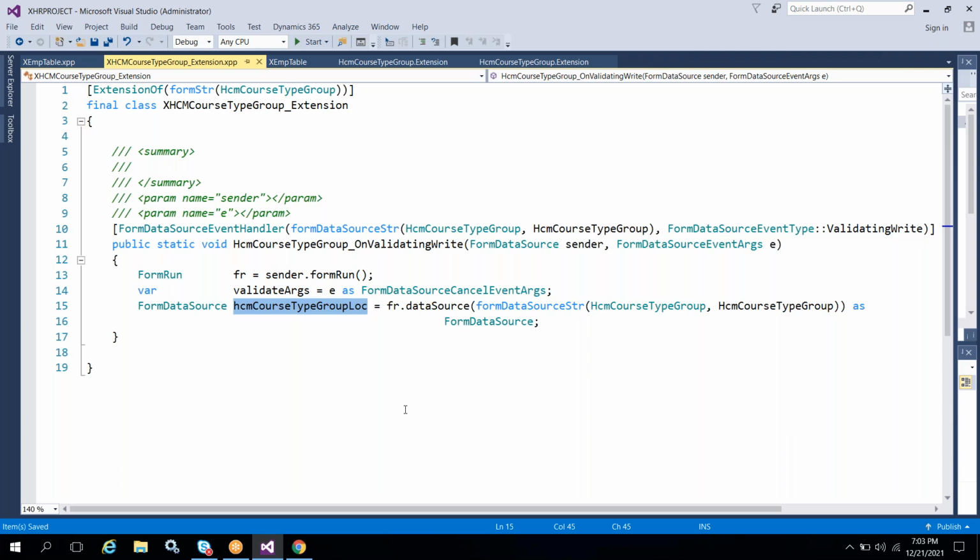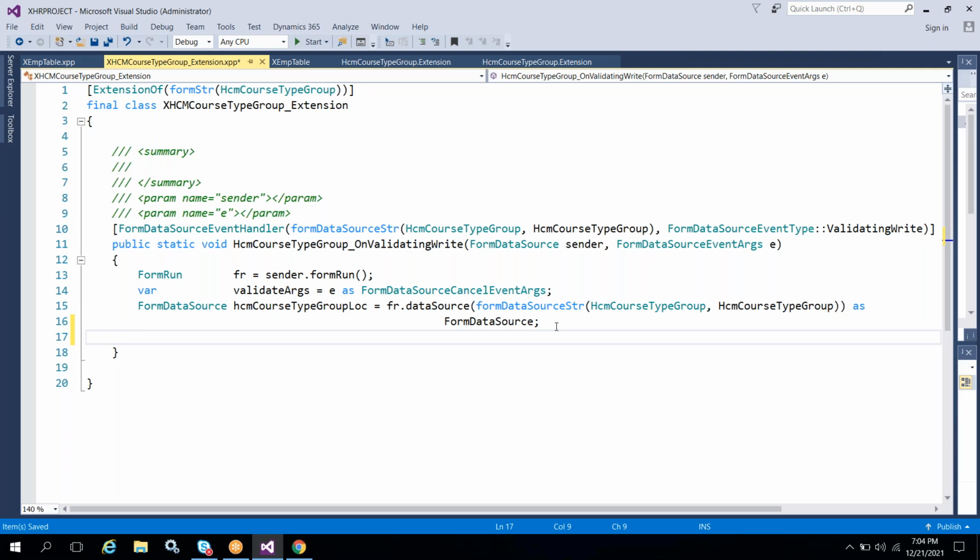Why are we doing all these things? In the sense, we are not writing inside the form, we are writing at an external place. So we have to take all the form reference, we have to bring the data source, we have to bring the events in that form. Events in the sense like fields, everything we need to bring into this form. So this code will help you to bring the data source reference into this particular method.